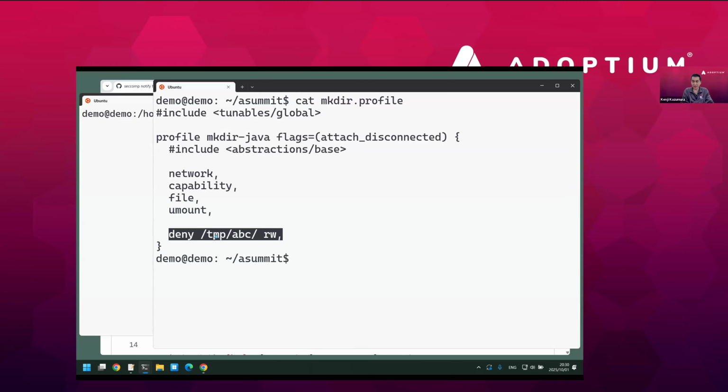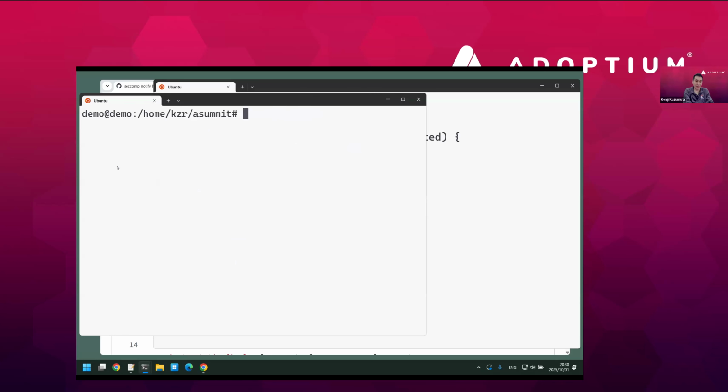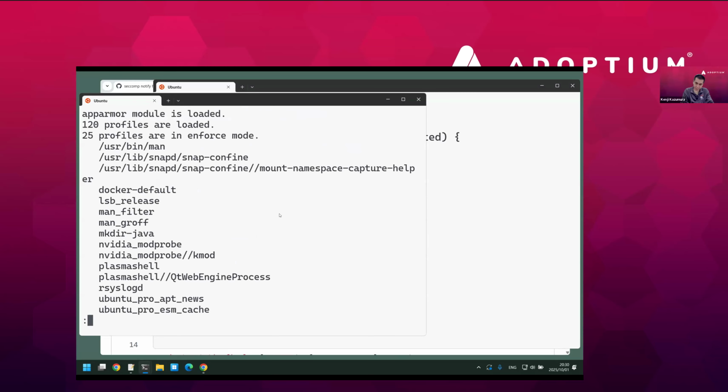We create a special rule to deny this resource, /tmp/abc. And before using AppArmor, we need to register this profile to the kernel. But I have already registered this profile. So make sure with the aa-status command. And here, the mkdir-java profile is in enforce mode.